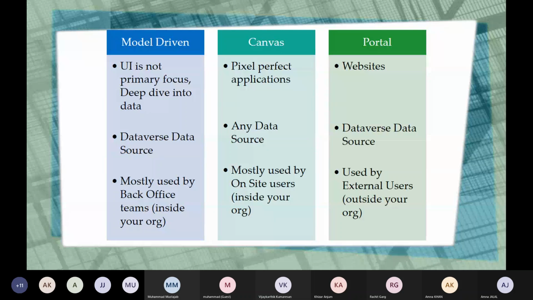For instance, we have auditors who want to check something related to your system, but they don't want to access the CRM system, the Dynamics 365 system, or the Power Platform management system. They can simply log in to the portal, and you can provide them different web pages where they can proceed.